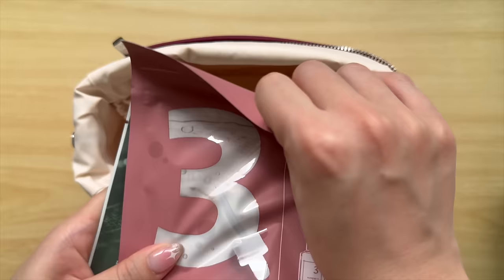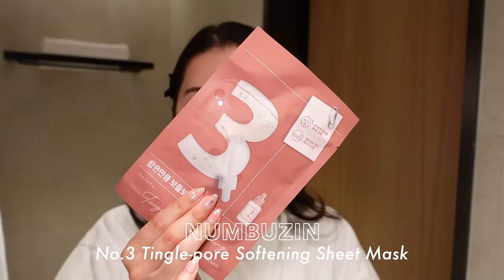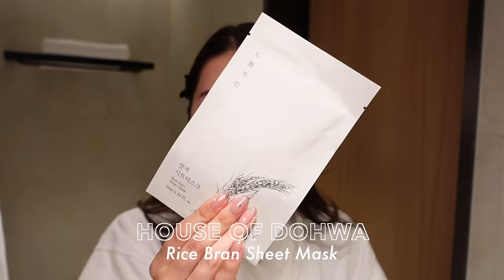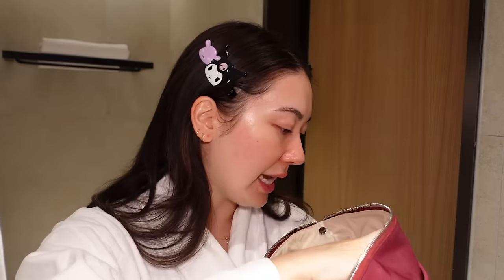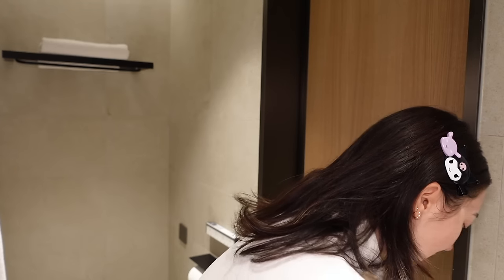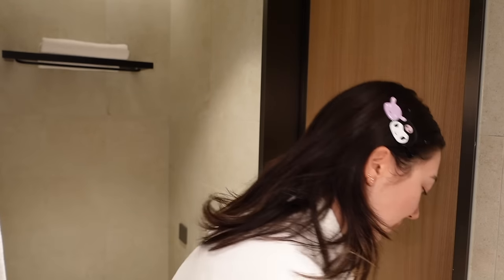Other than that, I do have a couple other things. I have sheet masks because I always feel like I want to pamper myself and need that extra bit of care when traveling. I usually choose ones that I know work for my skin already — that aren't going to be a surprise for my skin when traveling. I've got the Numberzin Number Three sheet mask, the Lab Green Flavonoid 2.0 mask, and the House of Doha Rice Brand sheet mask. In the other pocket I have pimple patches — the Peacom One Day Pateka Spot Patch.